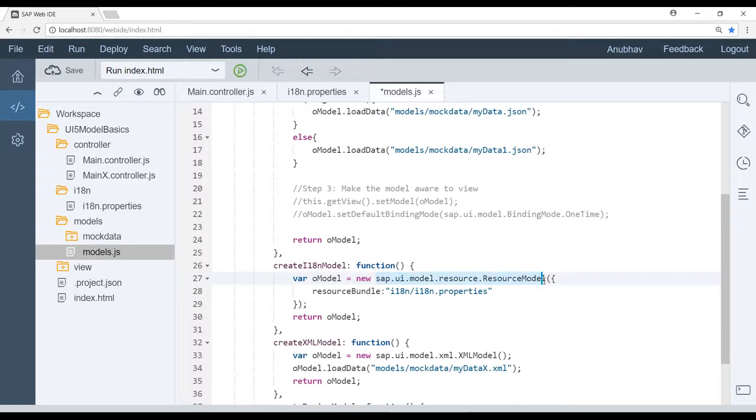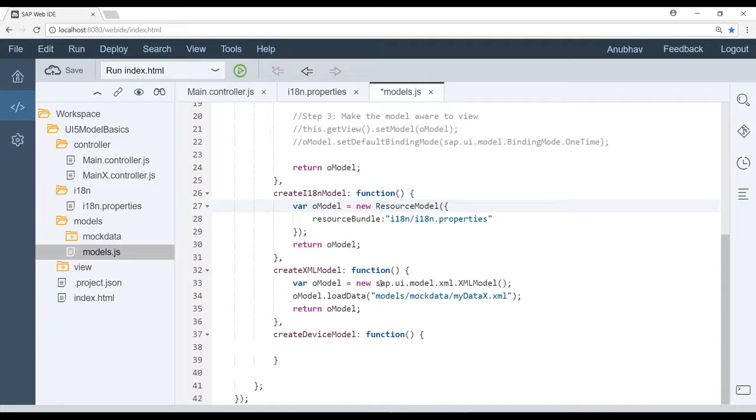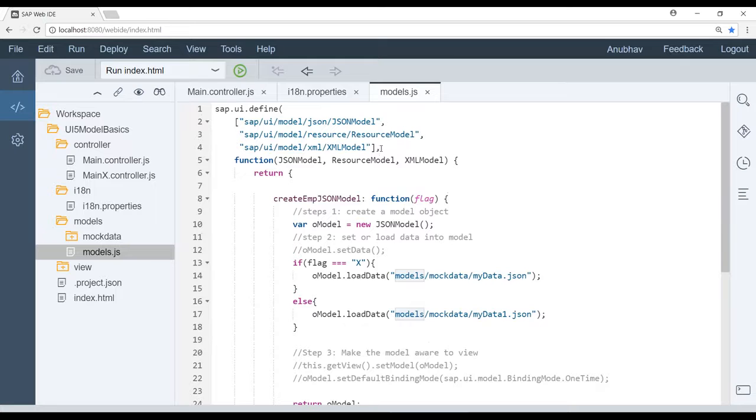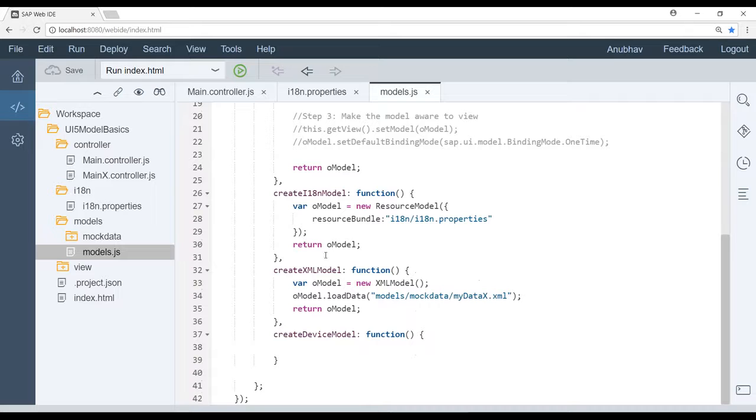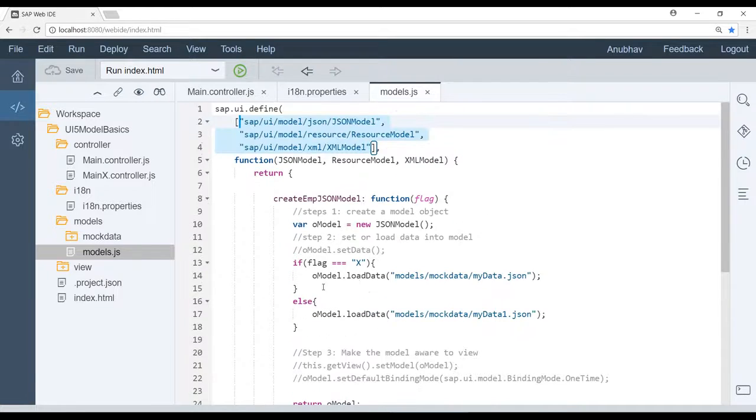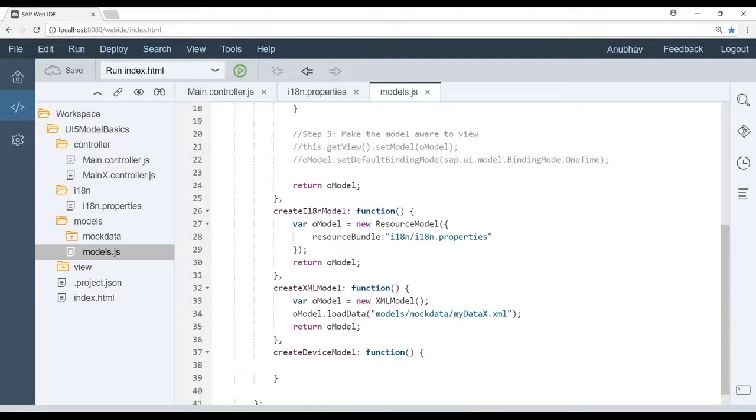It's pretty easy to declare. So I just have to say resource model, and I have to come here and say XML model, because that's my dependency management done on the top. Much better way of managing dependencies. This is the power of scaffolding. It loads all the files from the UI5 SDK, from the UI5 bootstrap, in one shot when your model file is called the first time. So it doesn't have to go back and forth to load these files as a dependency for your purpose. Clear?